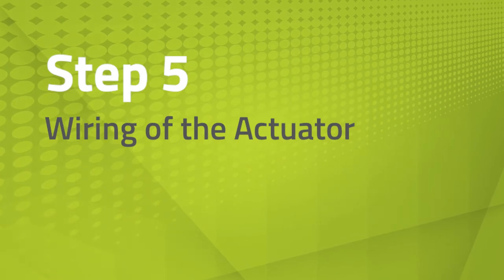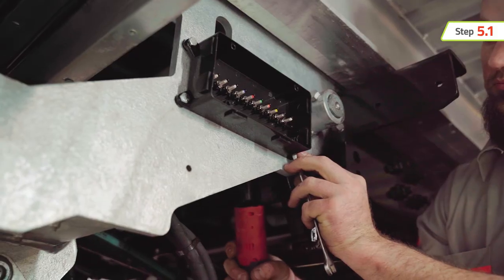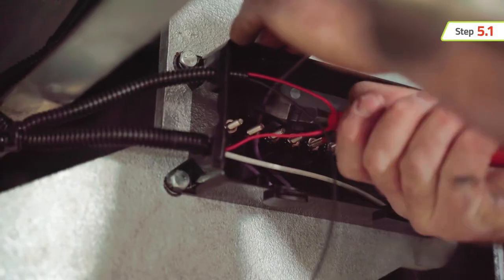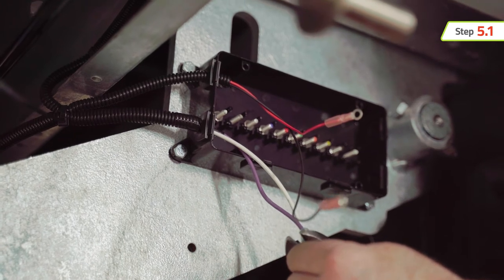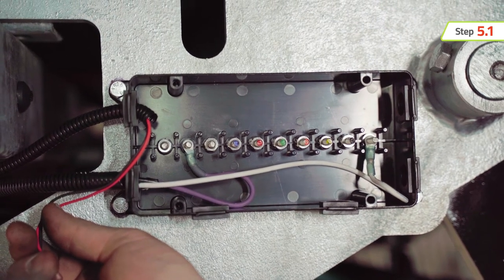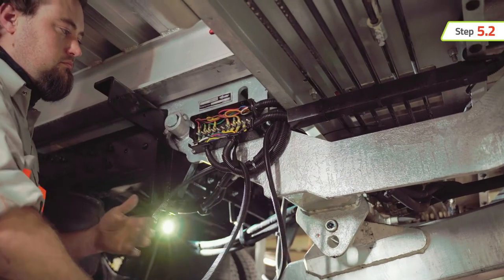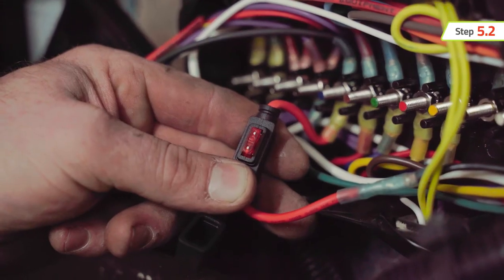The final step in this process is to hardwire the actuator. Locate a clear space on the side of the car carrier subframe past the end of the chassis frame. Install a junction box which provides a connection point for the 12-volt power supply from the PTO activating wire, a ground, and a 10-amp protected terminal to connect to the actuators. Actuators can be combined on a single ground or power terminal. The remote control system can also operate under a 24-volt system if needed. A junction box is not provided with the SafeVal kit. Run a 14-gauge wire from the PTO activation circuit to a terminal in the junction box so the actuators are live when the PTO is engaged.